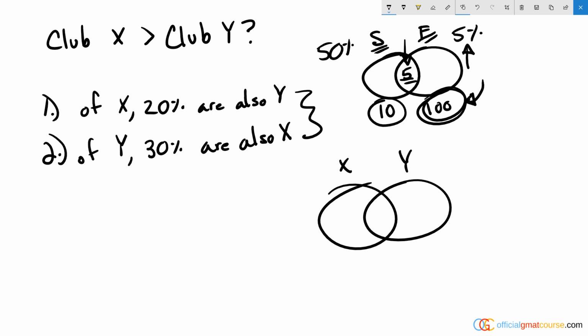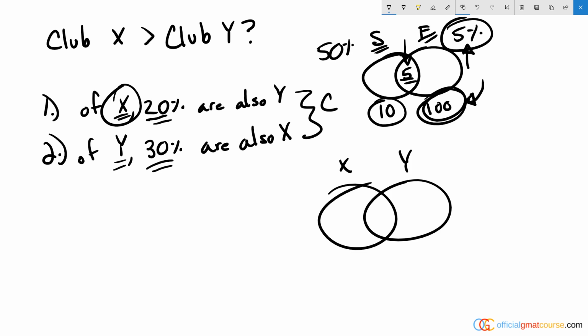And that's the same idea we have in this question. So this is going to end up being a C answer, because we definitely need both of those statements together. And what we find out is, since it represents only 20% of the X, but a total of 30% of the Y, X must be larger. That's why it represents a smaller percentage of the X. And so this is a good concept to just kind of visually understand.